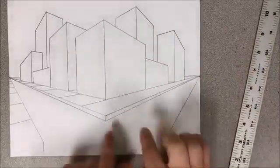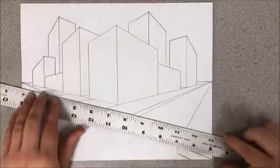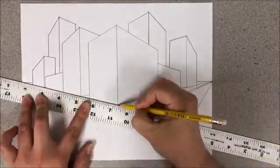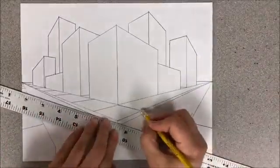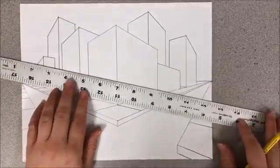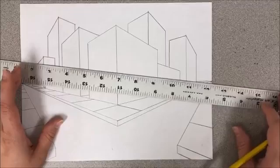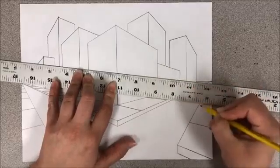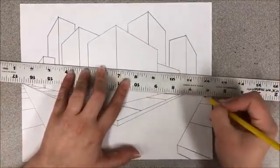Okay, so to do the lines on the top of the sidewalk on this right side, we're using the opposite vanishing point again, to the left. So I'm going to line up to my left vanishing point, to the corner of that building. I'm gonna draw across just the top of the sidewalk. And again, I went over a little bit, totally fine, just clean that up. Okay, so now that I've got that one, I'm gonna line back up to my right vanishing point, and I'm just gonna pivot up as I go. So I still need to make sure that I'm touching that right vanishing point. So I'm not sliding my ruler upwards, I'm pivoting. And I draw across the top of both sides.